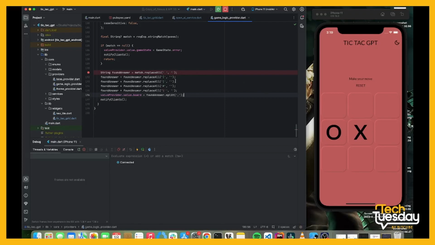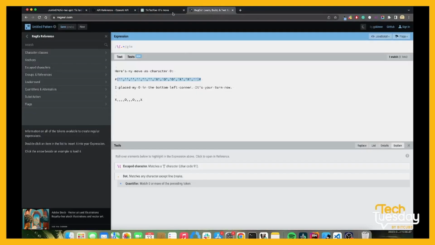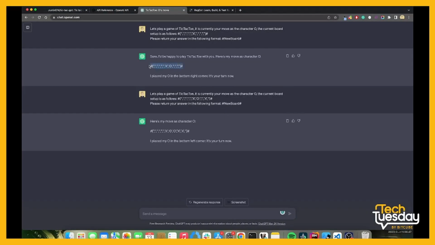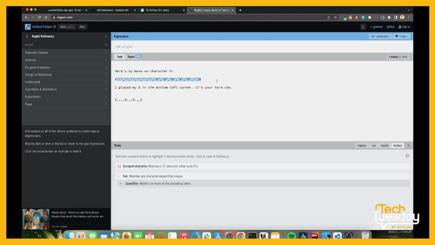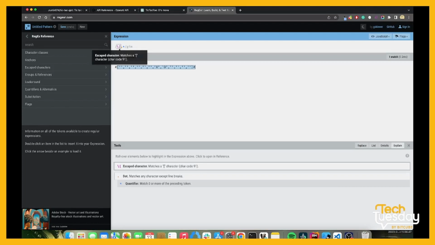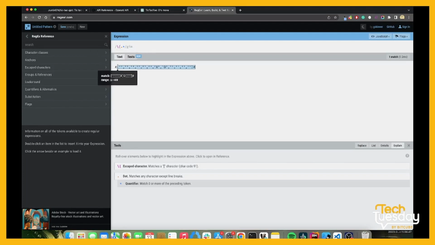If you want to see what's actually going on with this regex command, let me just go through here. So it gives us a response back in the form of this. As you saw on the response, it can give it back in many multiple ways. We just need to sort for that. So I'm just checking, give me anything that has a bracket, and then everything to the side of it, because that's the response I'm expecting from ChatGPT the whole time. So then I just take whatever this is. So if it goes ahead and adds more than one, it doesn't really matter.